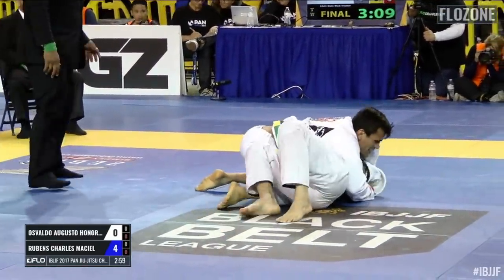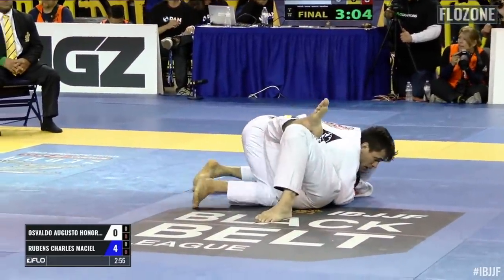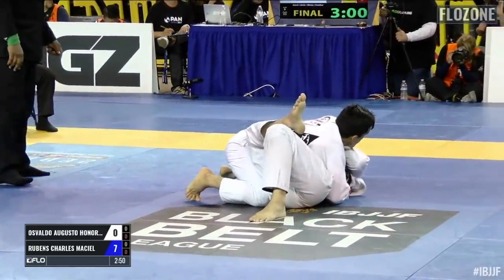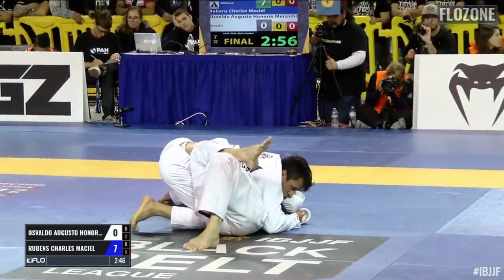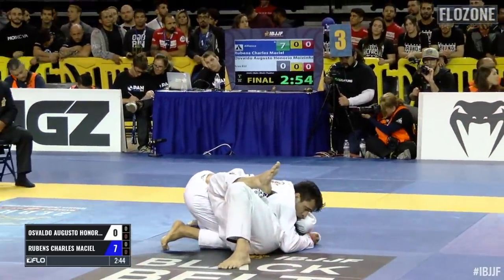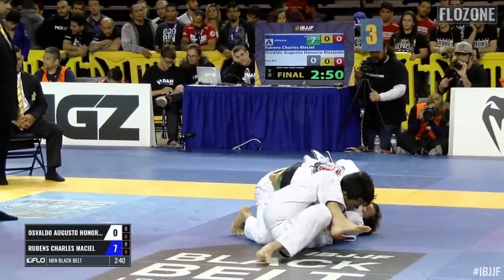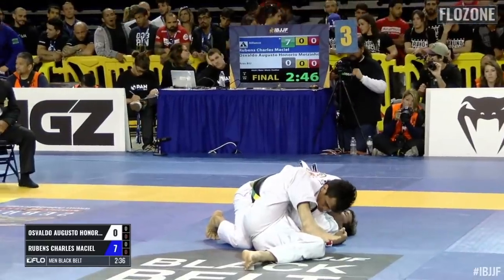Does get past. And now he's in side control. Settles in cross side. That gets huge points. That is a big deal, especially as time winds down. Less than 3 minutes left. 7 points to make up against Cobrinha. That last part makes it tougher, in less than three minutes.